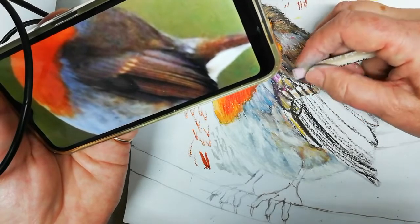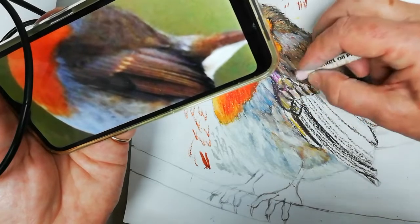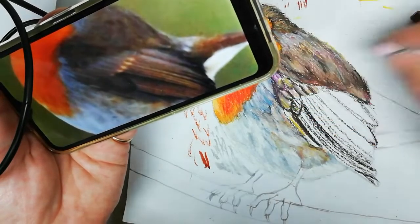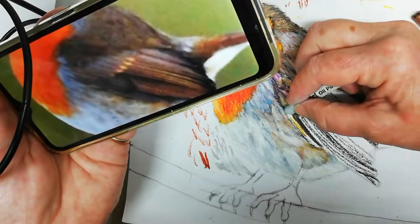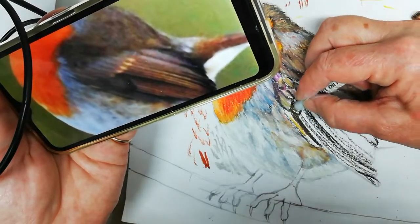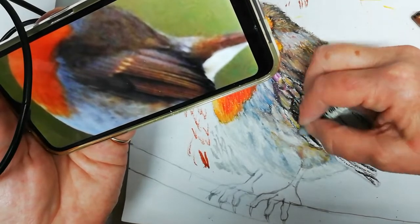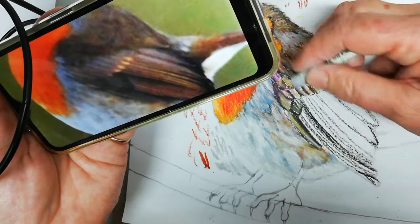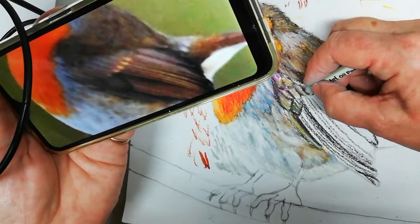So we're happy with it. Okay, there we can do that. Working into it with our selection of tones. I mean different colours. Bit of grey. Keep those nice stripes. Okay. This feather here. Those little ones.